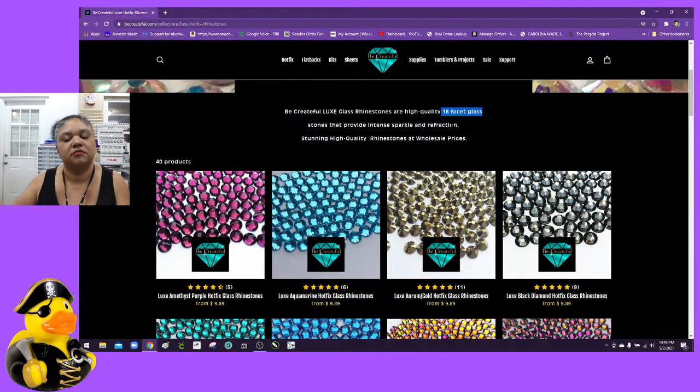Those are the stones that I'm letting y'all use so that you know this isn't just some El Cheapo party where we just throw in some stones. Now, these are good quality stones and your stuff is going to look good for a very long time. So far, I haven't had any complaints out of those stones. So yes, Lux is top of the line.